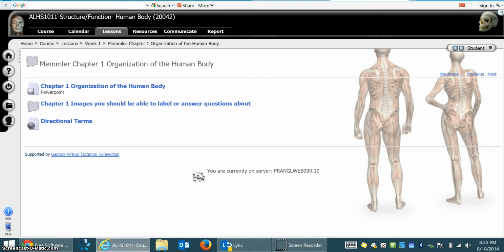Like I said earlier, this is kind of a daunting task if you've never taken anatomy. I don't want you to stress, but I do want you to plan and give yourself time every day to do a little bit of studying. If you plan in those hours to study daily, then you're not going to cram and you're not going to feel stressed, and you're going to get a better grade.